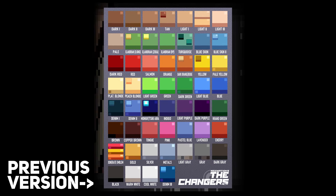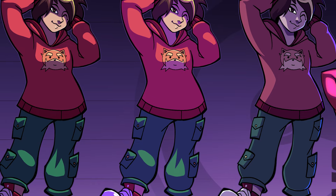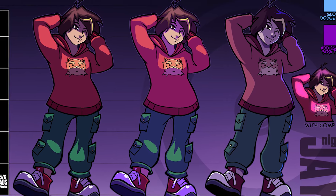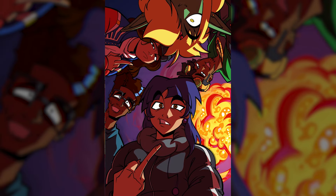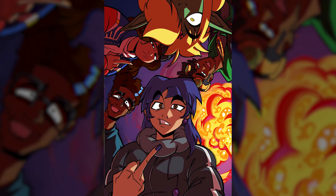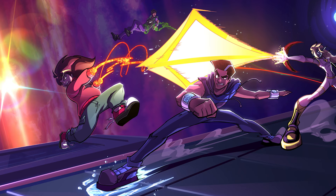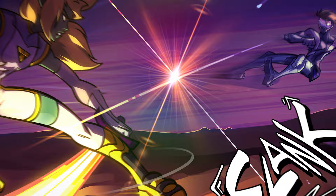This color sheet consists of a set of pre-selected colors that I frequently use in my character rendering. Having these colors readily available allowed me to streamline the color selection process. It not only sped up the coloring process, but also improved the overall cohesiveness of my character's appearances. The consistency of color choice across various elements — from skin and hair to clothing and accessories — is crucial in creating a harmonious and appealing look. These strategies not only save time but also enhance the overall quality and impact of my artwork.